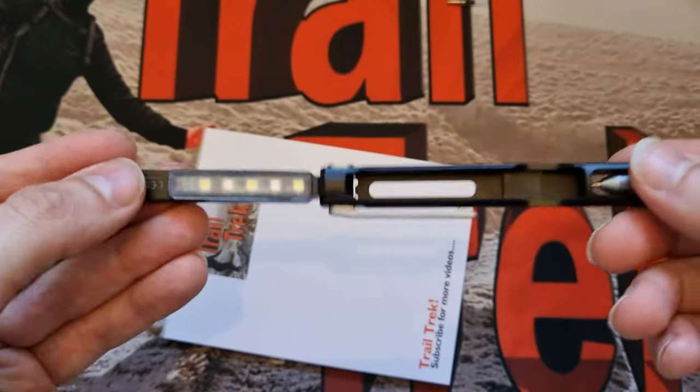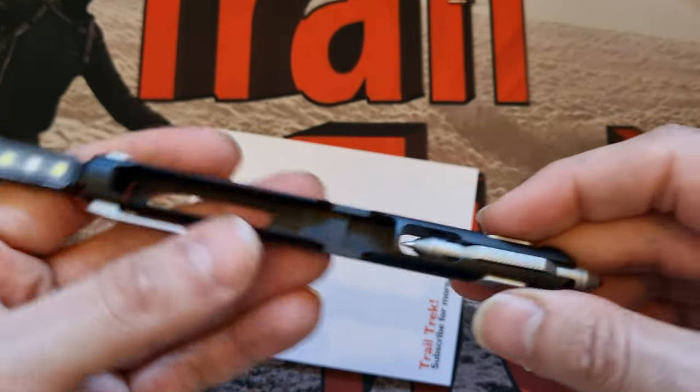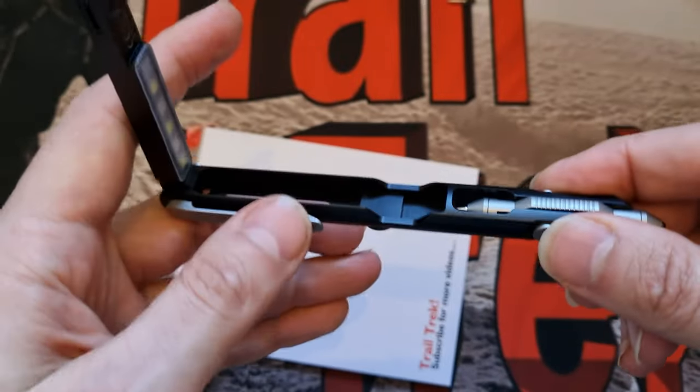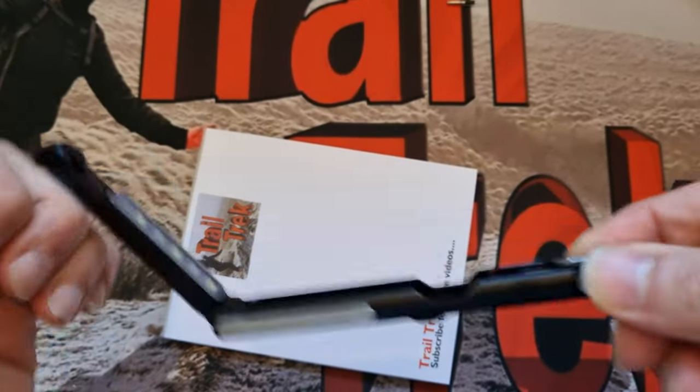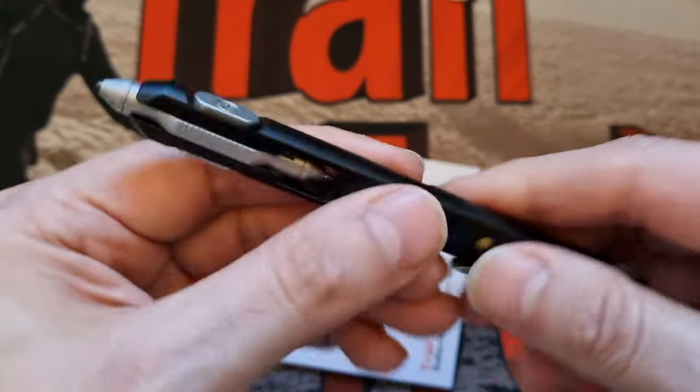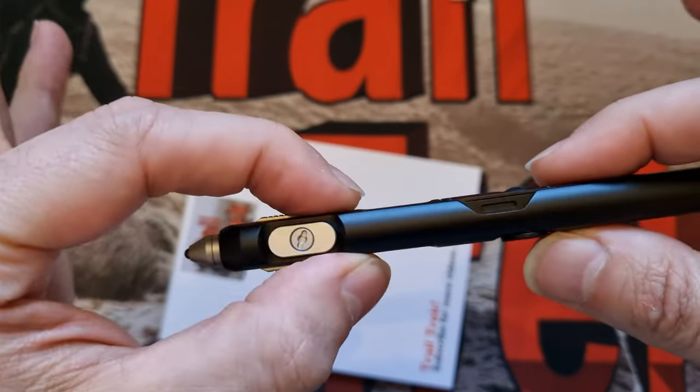And the price, it's quite expensive. But it's quite expensive because it's got all these multi-features. It's a well-made piece of kit. I can feel it's well-made. And there were no issues, no paint coming off. It's worked. It does what it sets out to do with a few caveats.